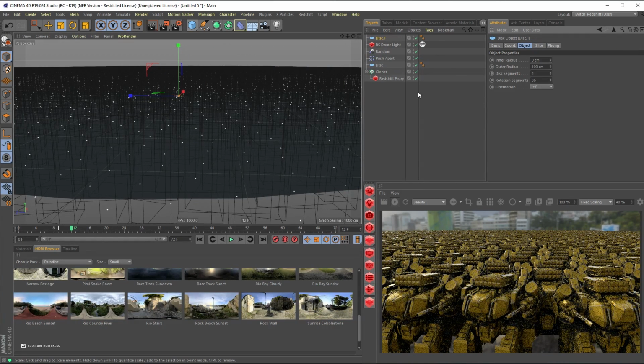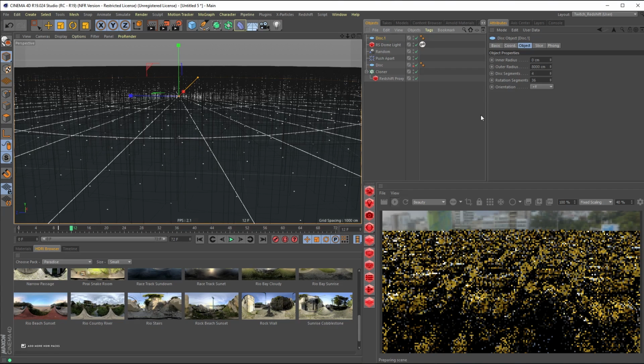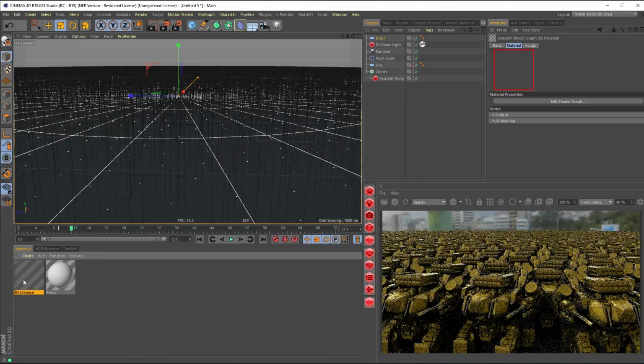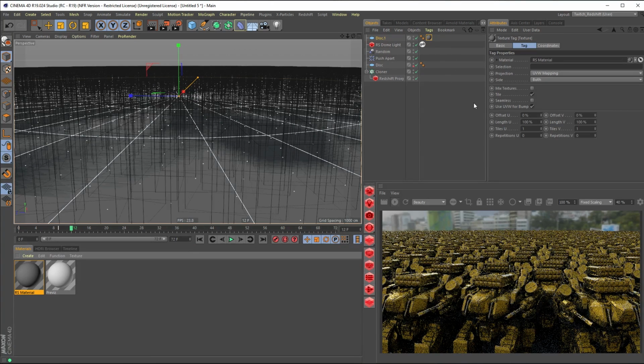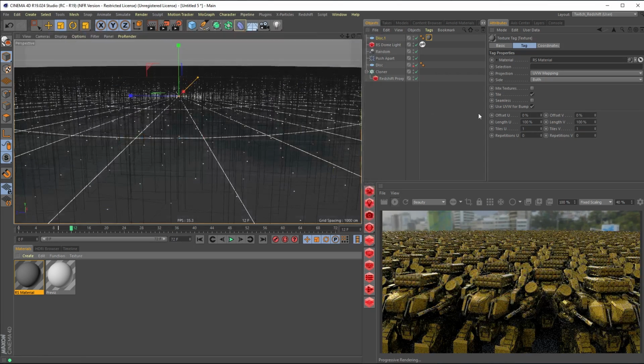Let's grab a ground plane. I'm not going to use the same one that we just had in there because we've been using that for our distribution of our MoGraph. So let's change this to like 8,000, something to cover up the ground. I'm going to make the other disk not renderable, and let's just throw a generic kind of material onto the new ground, and we'll just make it this gray. And I'll make sure it's not glossy though, so we don't want any reflections on our ground. Let's bring that to 0.